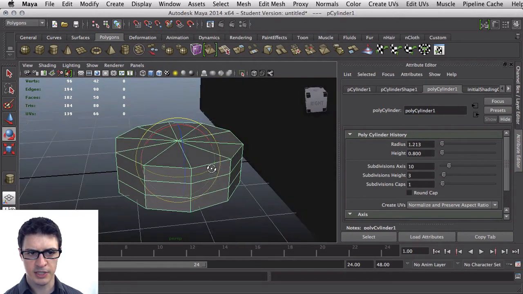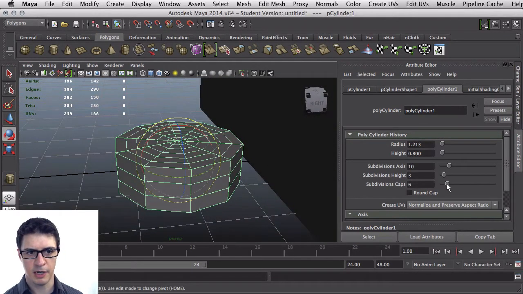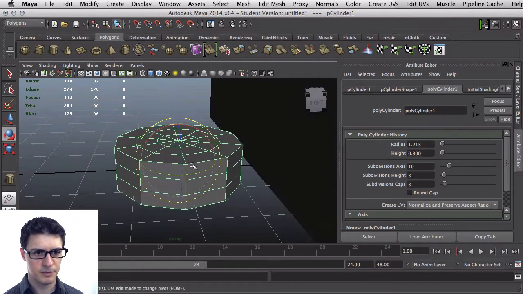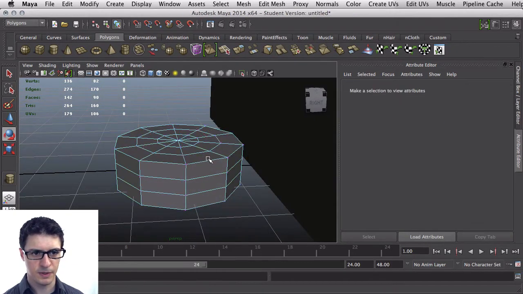And subdivision caps is how many times you want to divide up the top or the bottom. You can see there, if we want to have a skyscraper where parts of it pull out, this might make sense. And maybe even again for a tire, we'll play with that. We'll see how this comes out. Okay, so we've got this basic shape. I'm going to go back to vertex editing mode.